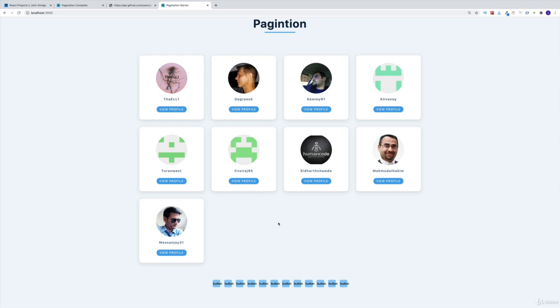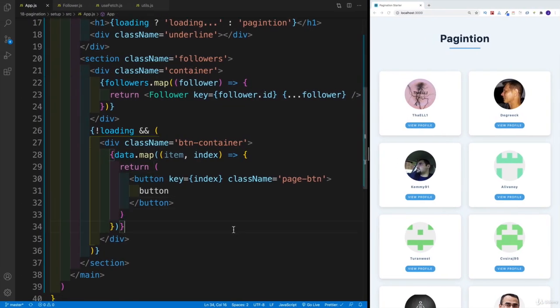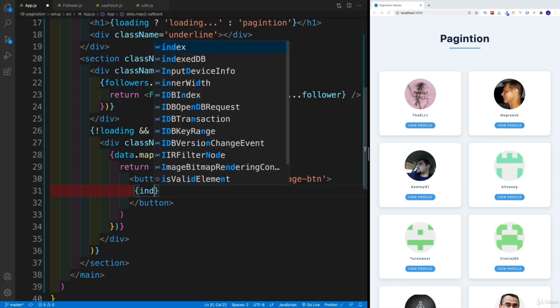So now, of course, I can display the buttons, but there's few things that I would want to fix. First of all, instead of this hard-coded button, I would want to display, well, which page actually that button references. And in order to do that, of course, I would want to look for my index. Remember, I don't care about the item. I don't care about array of arrays. I don't care about that specific array in that array of arrays, but I care about the index of that array. That's why here, as far as the value, I'm going to go with index.